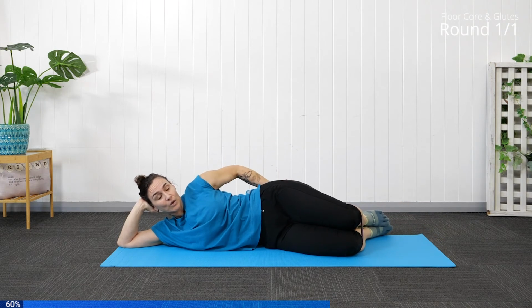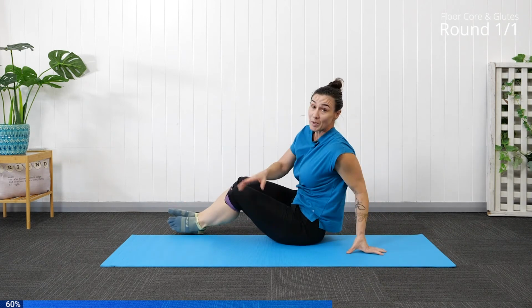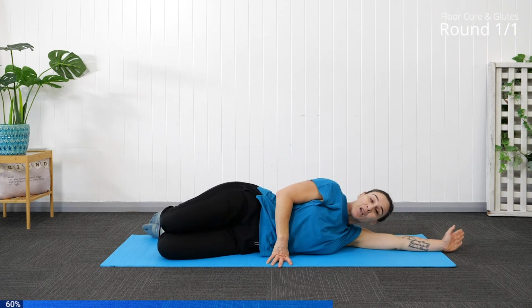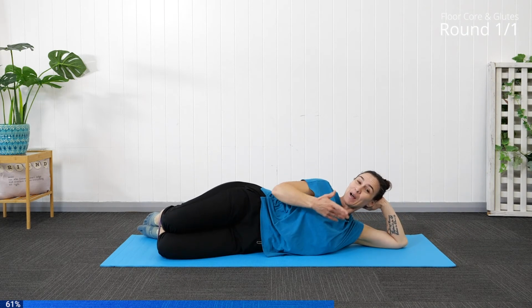Take a deep breath, bring that knee back in, and again give that glute a little bit of a rub if you're needing to. We're going to come to the other side. So again, roll yourselves over and or reposition yourselves for the other leg. Hand resting on the head, head resting on the arm or up onto your hand.